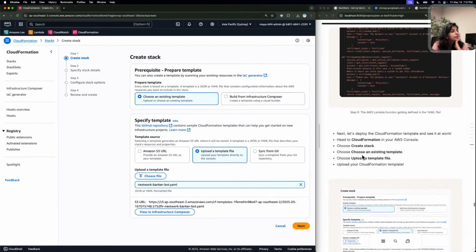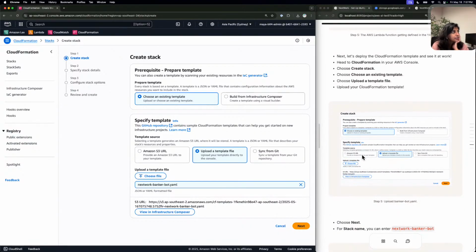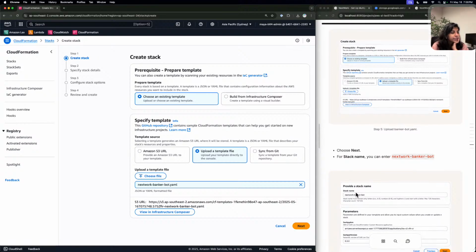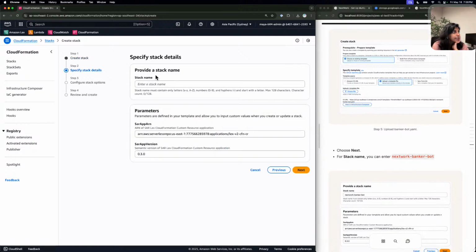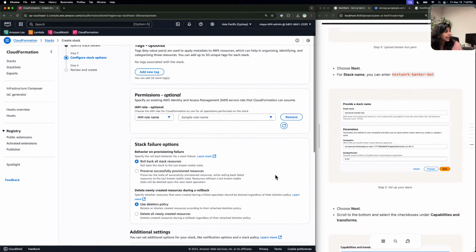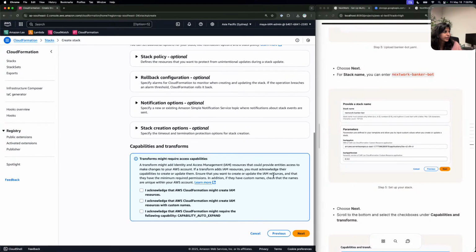Okay. Everything looks good. Now I'm going to hit next, and then give a stack name. I don't have to worry about anything else, so hit next. All of this looks okay.